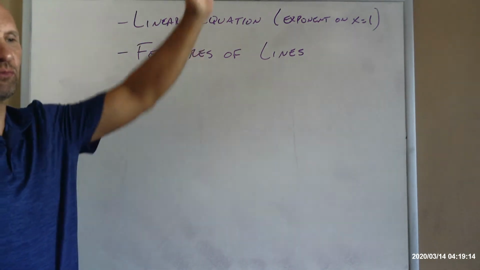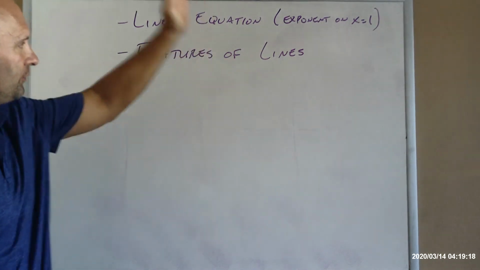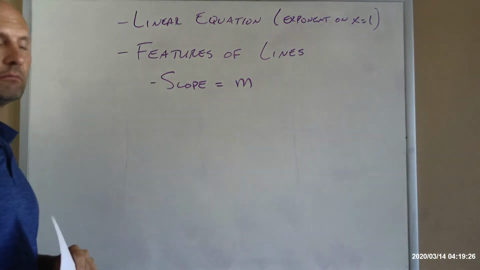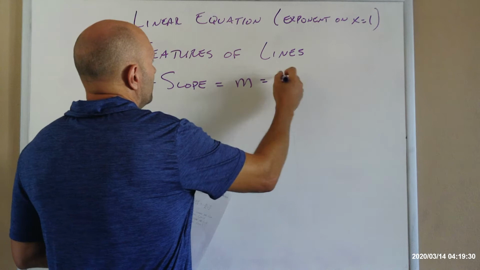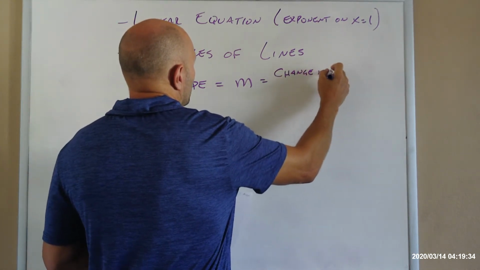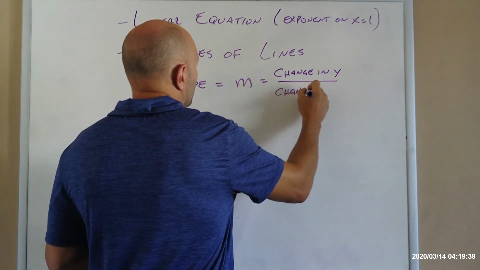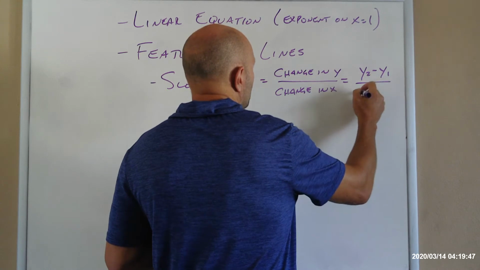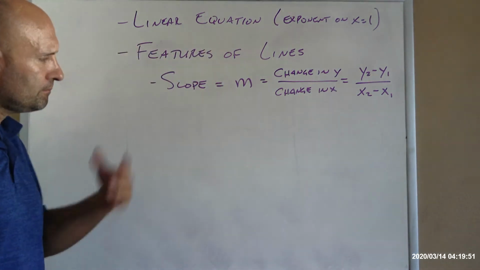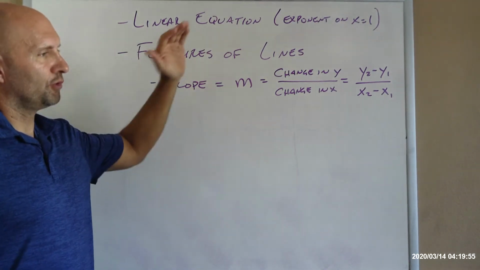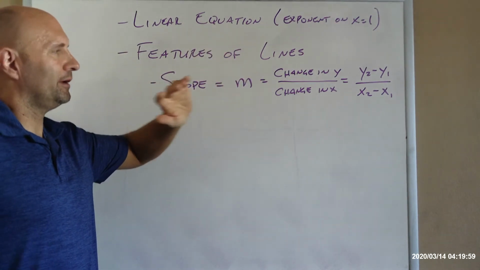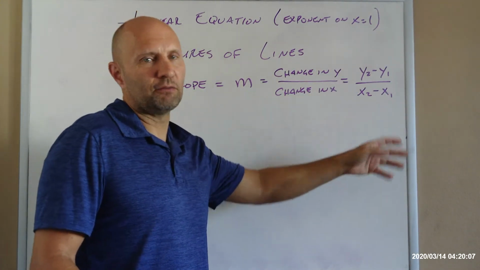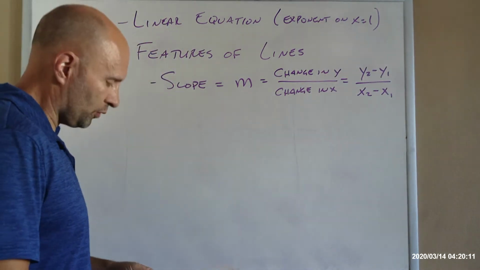In that last picture, the line was running uphill. It has a slope, right? Think of a real steep hill. So lines are always going to have slope, and we use the letter m to denote slope. Don't ask me why. This is just the change in our y value over the change in our x value. The equation for this then is y2 minus y1 over x2 minus x1. So in that last example, if we took one of the points, say -2, -4, and took another point, say 0, 0, and we plugged in the y values and the x values, when we simplify this fraction, that gives us what the slope would be equal to.